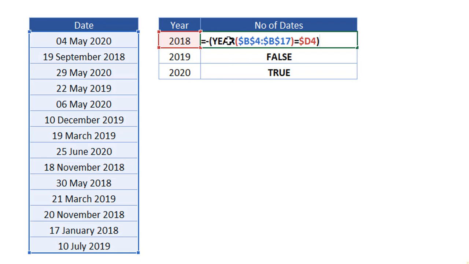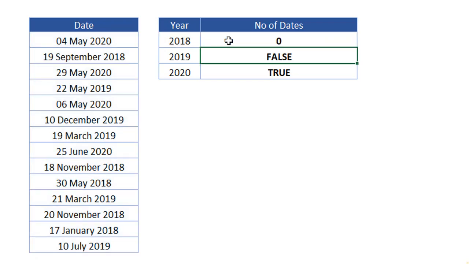When we want to turn any formula into a logical formula, we are forcing Excel to convert this into a logical one as a 0 and 1. That's the reason we have gotten 0 here. Same goes here. When I send it down, you can see 0, 0, minus 1, which means it's able to get data related to 2020. Since we had given a minus sign here, it's considering this as a minus 1.